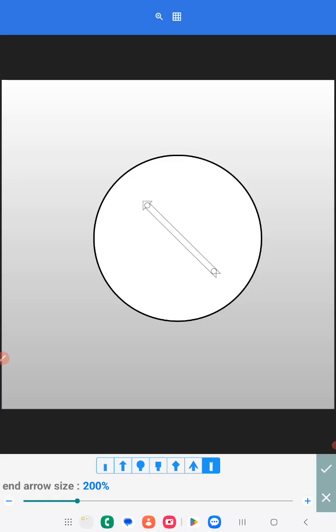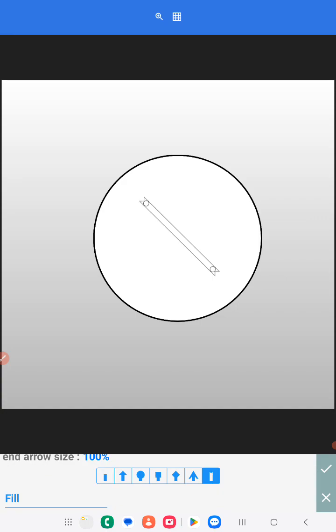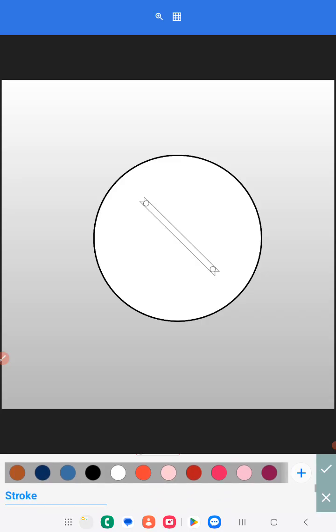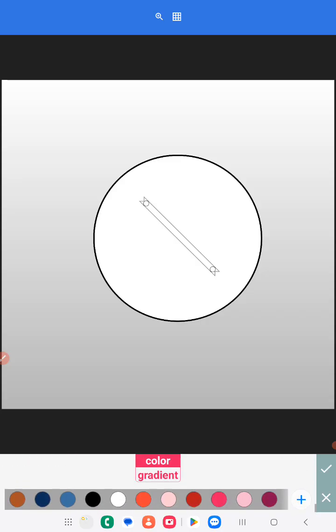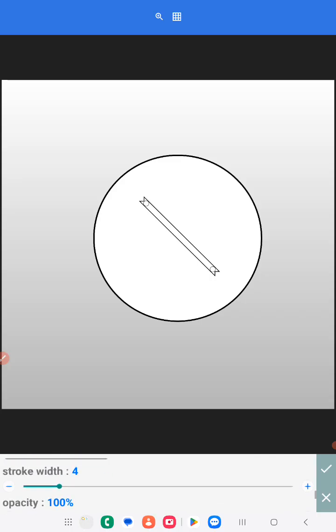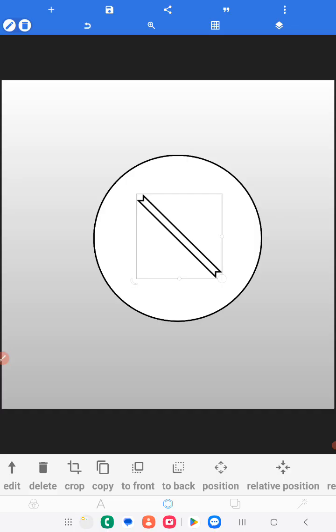It will give you this arrow here, but I want it to have the same appearance on both ends. So you choose this one here again, and then go to stroke color. I want it to be black, and then increase its width again to 10. Then you confirm the selection. So you have something like this within the circle.